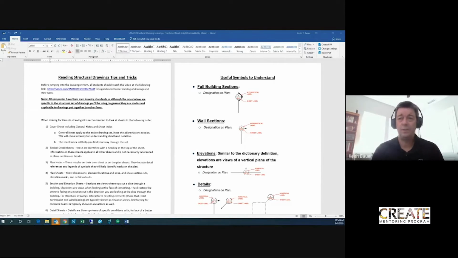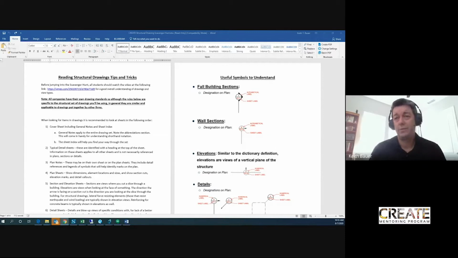That generally is followed by a couple of typical detail sheets. If you ever see a set of drawings and at the top of the sheet it says typical details, what that means is those details apply to the entire project, and they don't necessarily have to be referenced anywhere. So you have to go and look at all of those sheets, look at all the details, really look at the titles of the details and what they represent, and then know that they apply, whether or not they're specifically referenced. We'll talk about what referencing means in a second too.